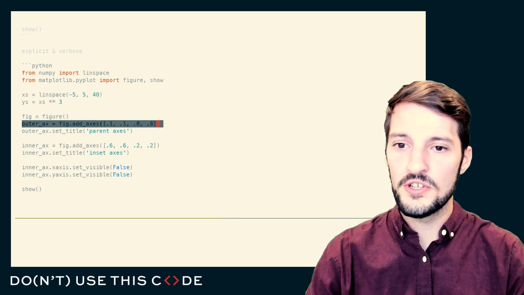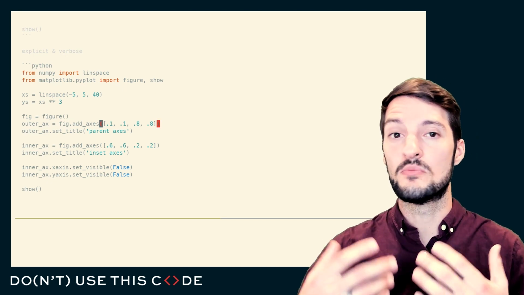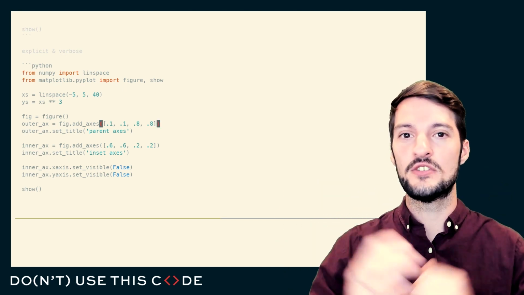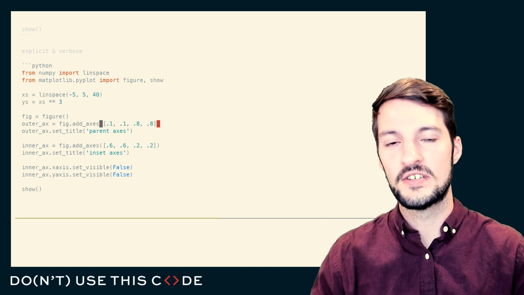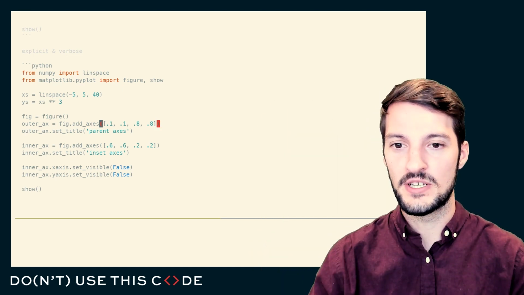But what we're using here now is the add_axes method. And this tells us where we should put the axes on the figure. So if we think of our figure as this blank sheet of paper, it actually has a scaling to it, or you can think of proportions. It goes from 0 to 1 on its x dimension and 0 to 1 on its y dimension.